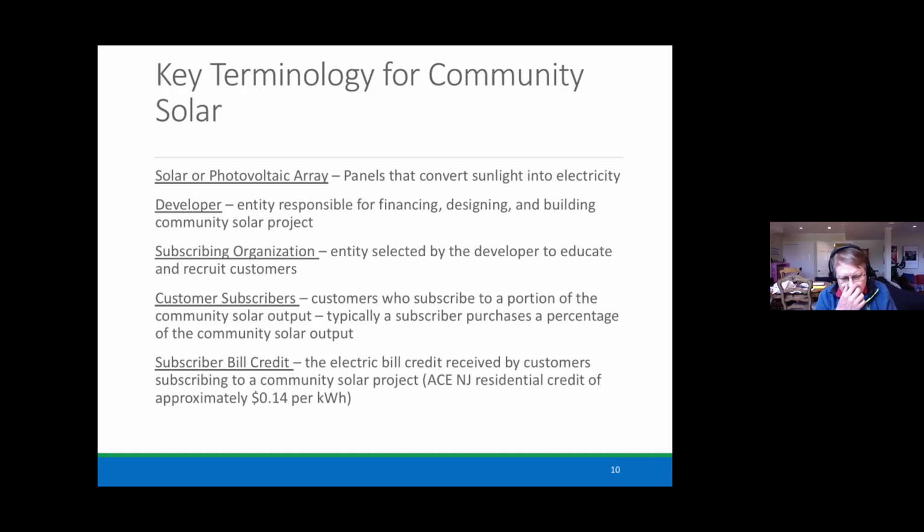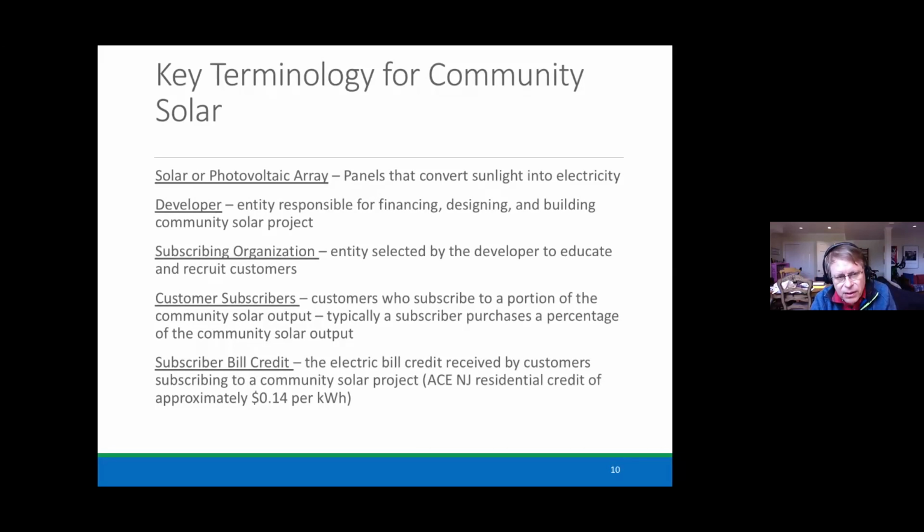So the idea there for subscribers and all of these entities is you want to have a subscriber fee ideally that's lower than the bill credit that you would receive, so that you can get not only a dollar advantage, but you can get the pride of owning into the solar array and promoting the use of clean energy in New Jersey. And so the benefit, obviously, if you're a low or moderate income customer, is you can help make your electric bills more affordable by reducing your monthly electricity costs.